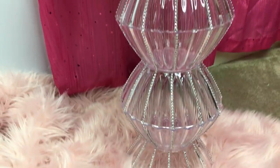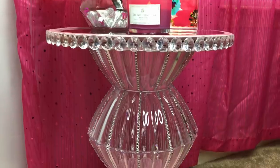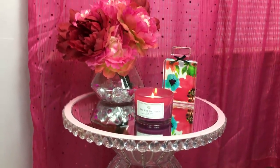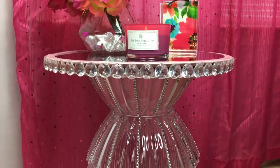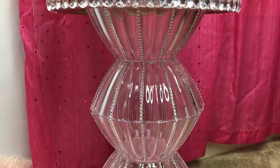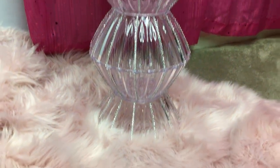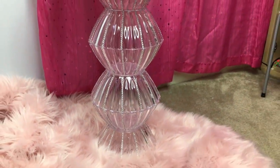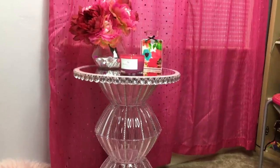I suggest that you sit this table on a flat surface. I had it on a fluffy rug and it was tilting over, and with a candle on top that's not a good idea. Put it on a flat surface and put your rug around it. For that bottom first bowl, you can even pop in a push-up light from the Dollar Tree — the light shining through will make it even more pretty.